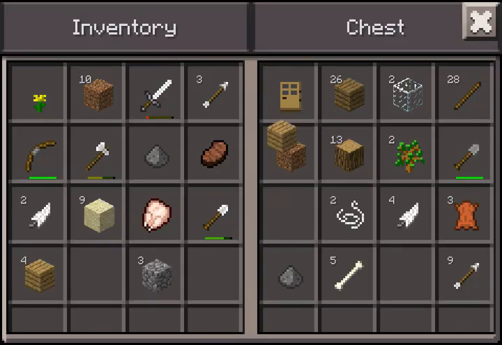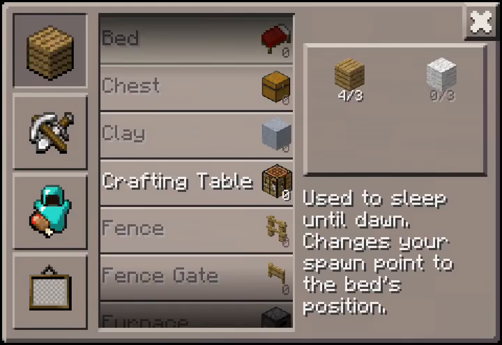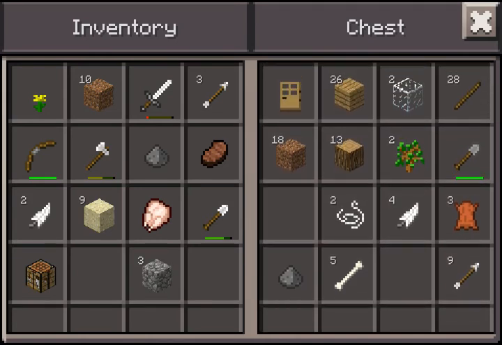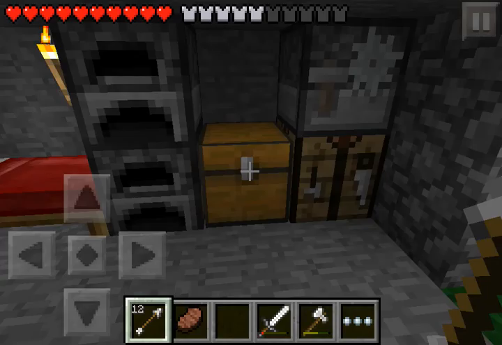1, 2, 3, 4. We've got the stone cutter and everything. We're gonna make a crafting table. Okay. What do we work on now? Okay, put this in here. Put this in here. That. Oh, no, we want the arrows. We got plenty of arrows here.